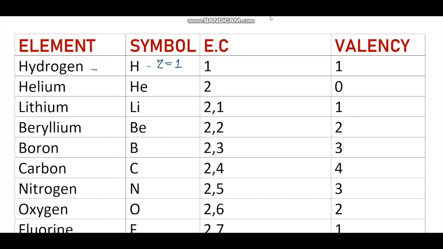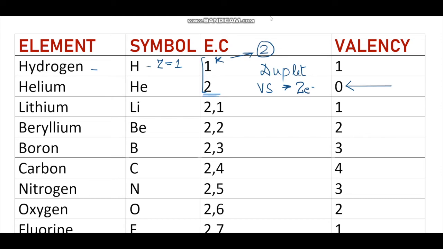Since hydrogen cannot have a valence shell filled with 8 electrons, because this is the very first shell that has only the capacity of 2 electrons, in the case of hydrogen and helium the octet rule turns itself into a duplet rule, where the valence shell is supposed to have 2 electrons because the shell cannot accommodate more than 2. In this case, you can very well see helium has 2 electrons and the shell is complete. Hence, the valency is 0. The valency for helium is 0.